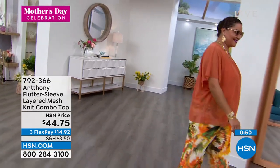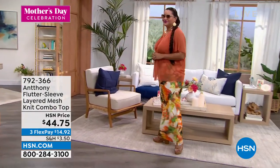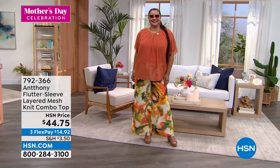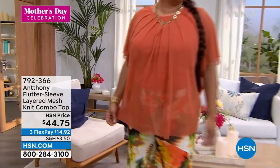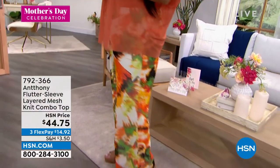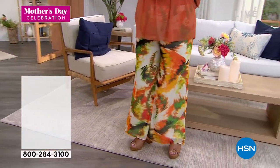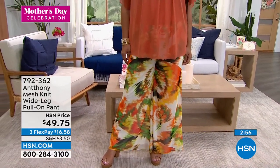Any woman who puts it on will love the slopey easiness of the armhole and will love the deckletage of this neckline, because it just does this great little soft flow. It's so popular — I know you're gonna love it. And if you're new to HSN, with FlexPay it's less than $15 with your shipping, and we're shipping this right out to you. You have a 30-day money-back guarantee, so you can 100% shop with confidence.